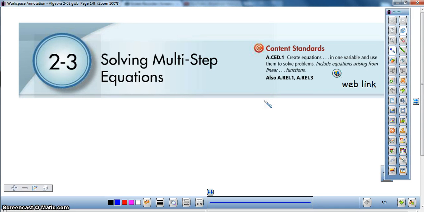Good morning. You are looking at lesson 2-3, or this is tonight. I hope this recording goes okay. One of the things you're going to notice is you're going to hear a lot of background noise. Some of the background noise is because I'm sitting out at the lake trying to record this for you today.